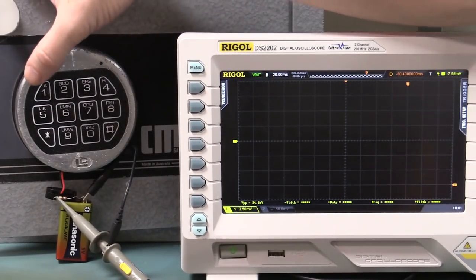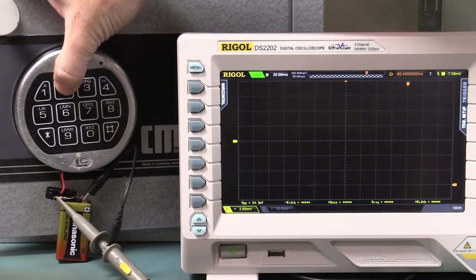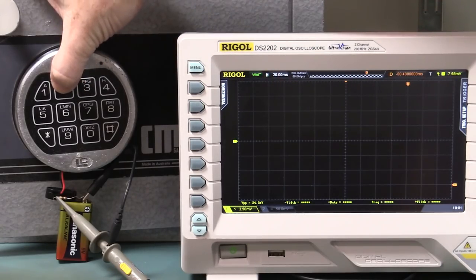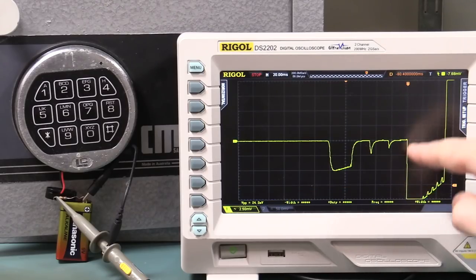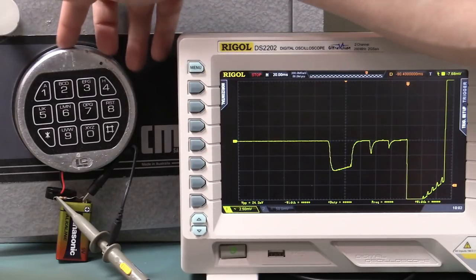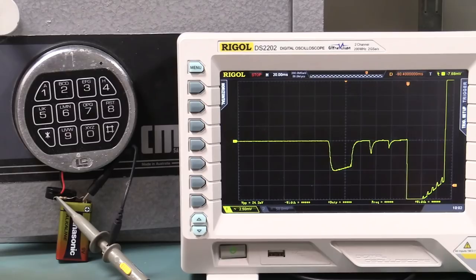Okay, so what we want to do now is compare the first and second key presses to see if they're different. So here we go, we've waited the 10 seconds, so this will be a first key press. I'm going to trigger. I've changed it back to single shot capture mode, YT mode. It's not rolling anymore. And I've set the negative trigger level down here so that we're capturing the beep pulse which we established in the previous video. That's the physical beep in there. It does all the processing before that.